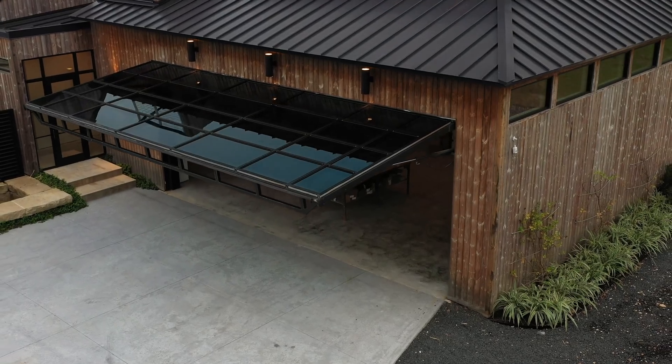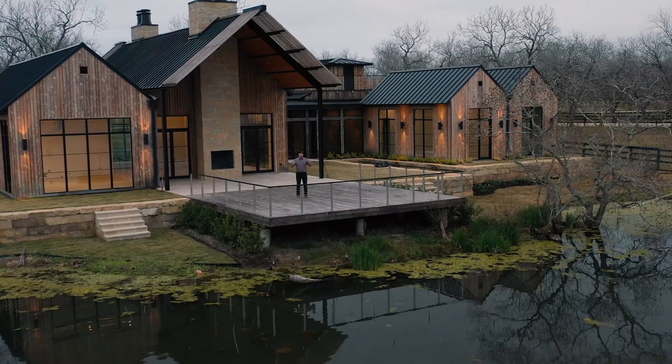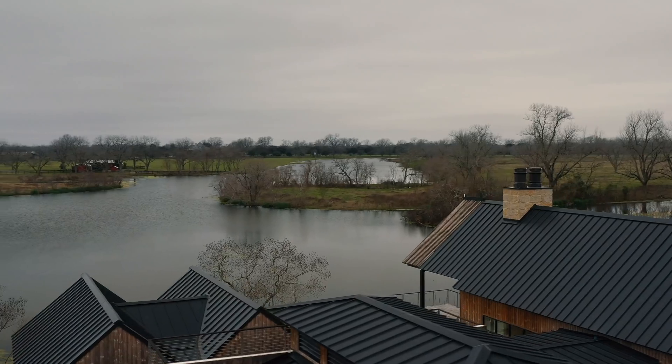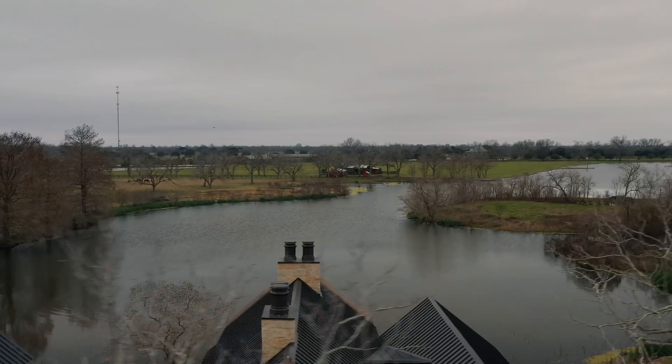Even though it's a blank slate right now, it's going to be something cool. There are some elevated staircases to the polo perch up top. There's a perch on top of the house that we built after the fact. When we were framing the house, we got up there and realized the view across the lake — you can see a polo field. We saw some guys playing polo out there and said, you know what, it wouldn't be hard to change this frame a little bit and build a porch on top of the roof. The polo perch wasn't the only adjustment along the way — Shannon had to come out to the job site and explain his vision of how things should be done to serve function and still look architecturally pleasing.